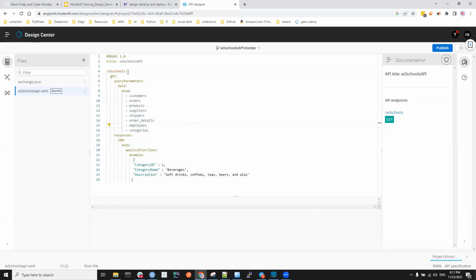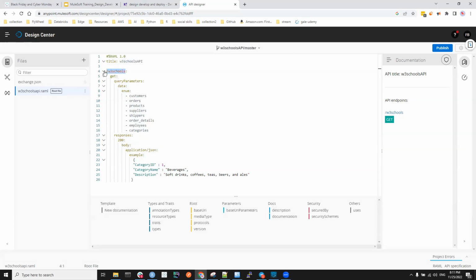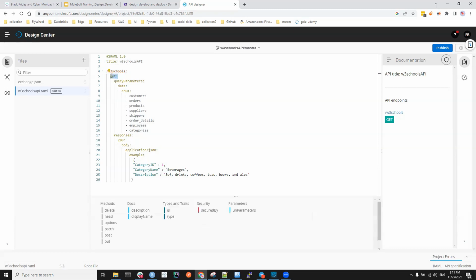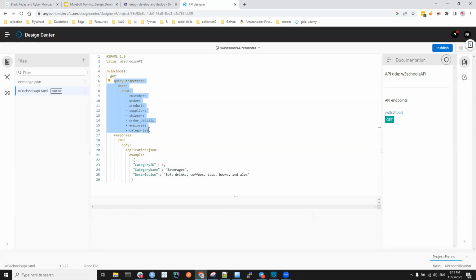What we see here is we have this resource and we are defining its input and its output. For the get method, in the input part we have defined a query parameter, and the query parameter name is data. Possible values for the query parameter are specified there using dash, and enum is a keyword we are using there. And for the query parameter, we said if we don't explicitly say required false, it will be mandatory.